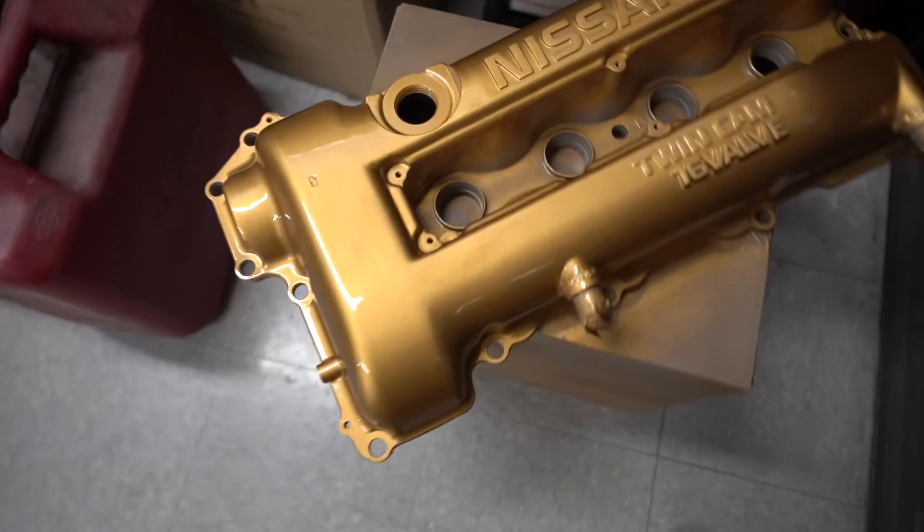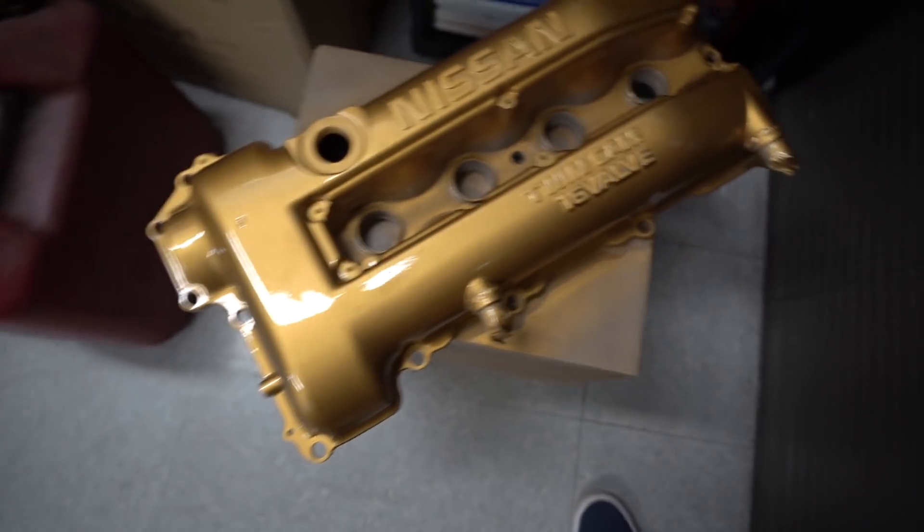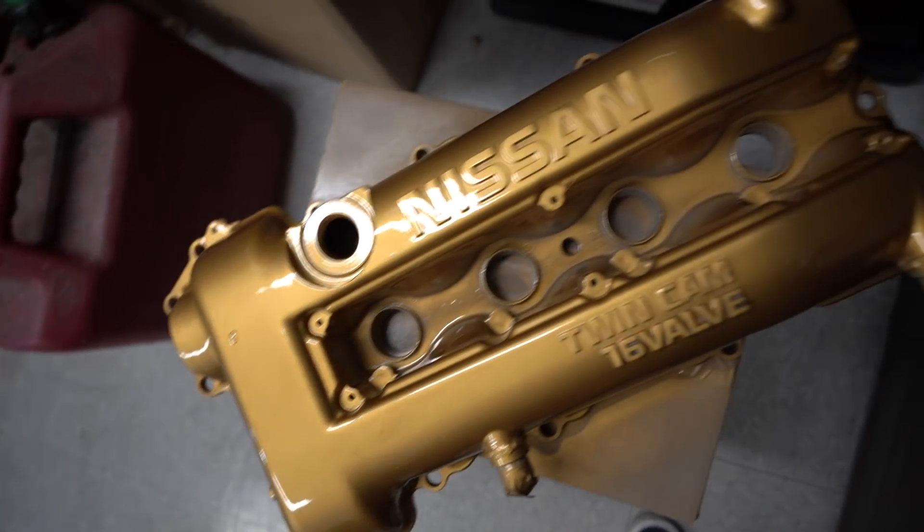There she is guys - the last coat of clear coat is on. The 1K isn't as good as the 2K but it's close and it's half the price - I think I paid 11 bucks for it, the 2K clear is about 20 bucks. But that is a wrap for today's video, thank you guys for making it all the way to the end.